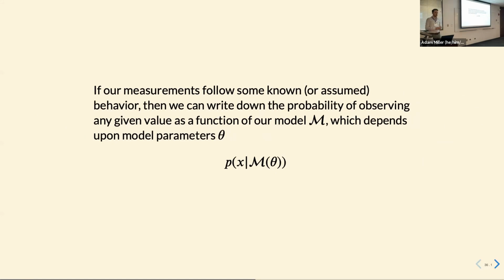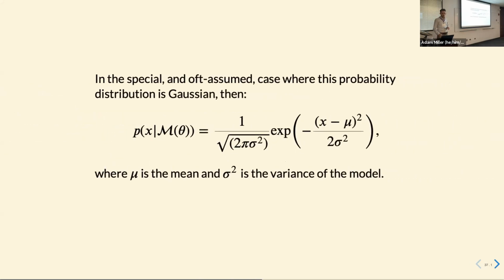I suspect, although I don't know for sure, that similar notation is going to be used throughout the rest of this. So theta means model parameters. In the case of fitting a line, that is the slope and the intercept. But if you want to build an arbitrarily complicated model with tons of parameters in it, theta is still the parameters of that model. All right.